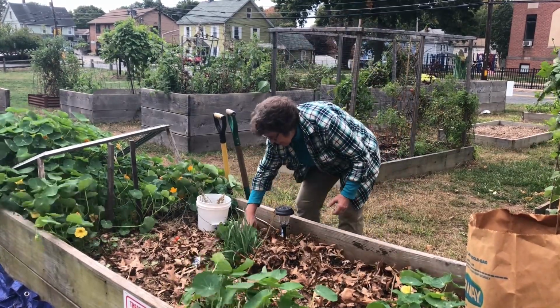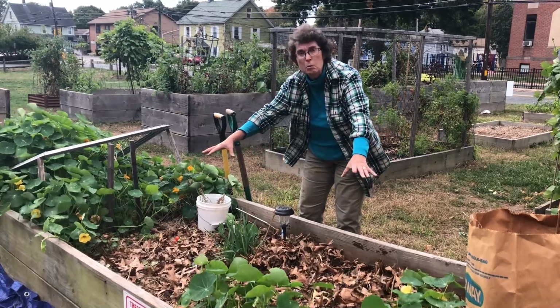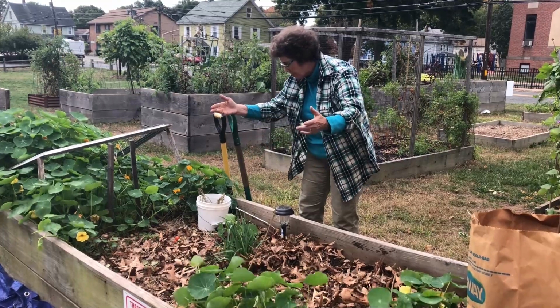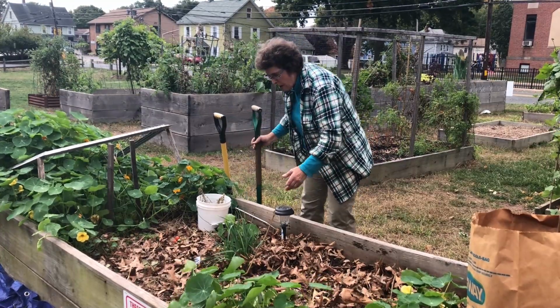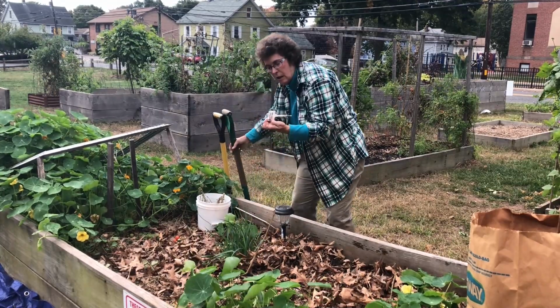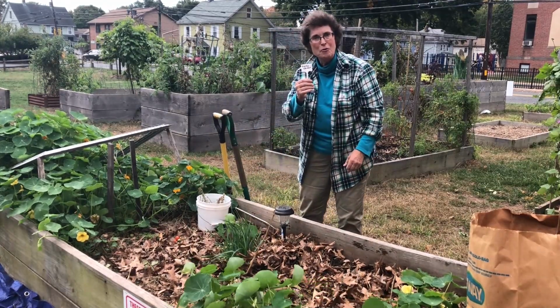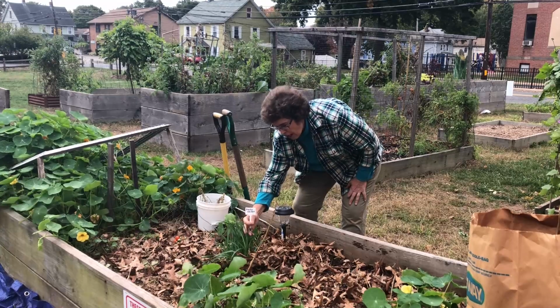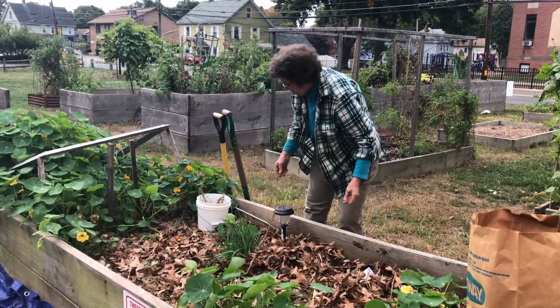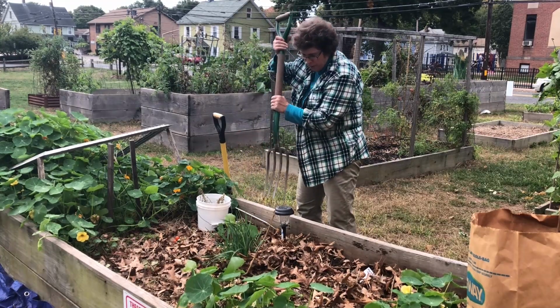Something else we have here, all of those were annual plants. That means they just live 1 year, drop their seeds, and maybe come up again next year. But here we have, oh good, garlic chives. Garlic chives are a wonderful green that comes back year after year, and I'm going to put it in a container.